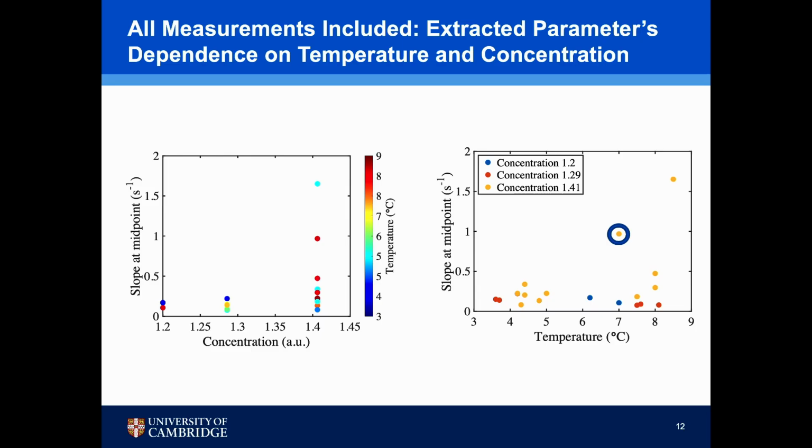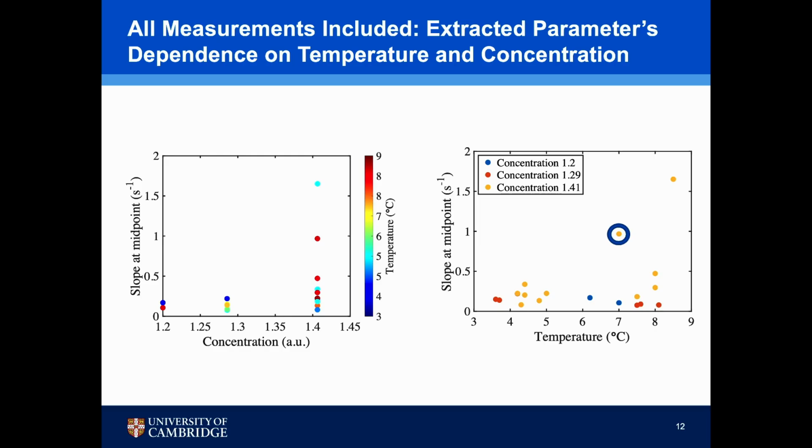And we did a summarizing of all the sets of data we did and all the measurements we did. We did about 40 rounds of measurements, and more than half of them we got crystals, and for sure some of them we didn't really get crystals, as crystallization is such an erratic process. It can also be reflected from our data over here, because we plotted the growth rate at the midpoint at various temperatures and also at various concentrations. We cannot really see a clear trend of the influence of concentrations and temperatures.